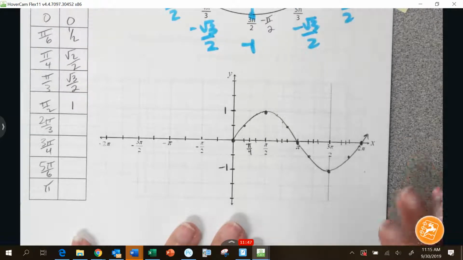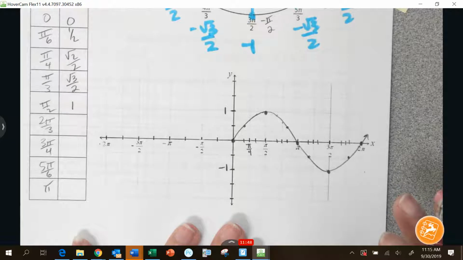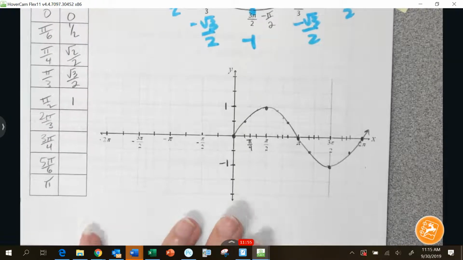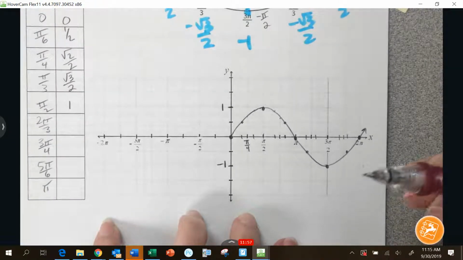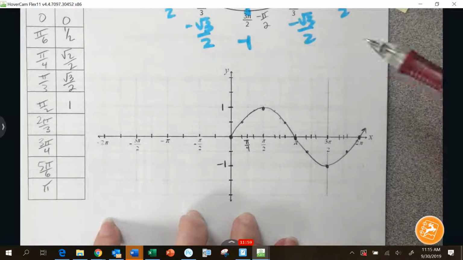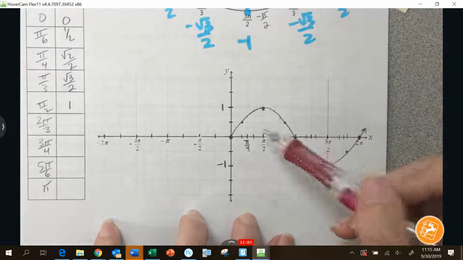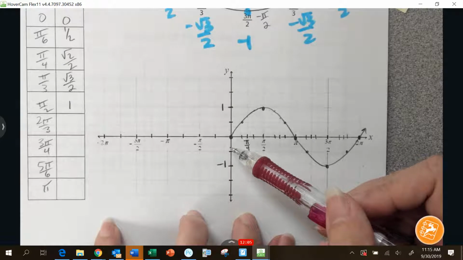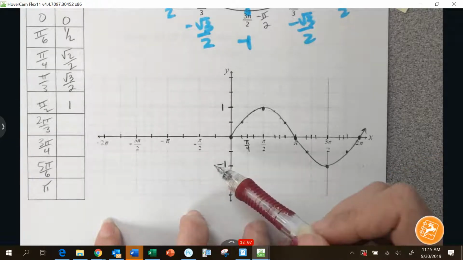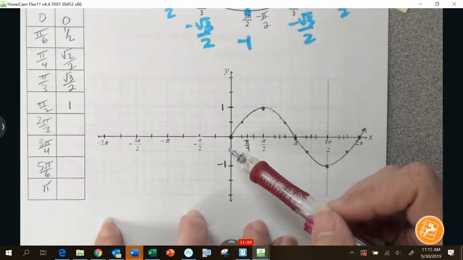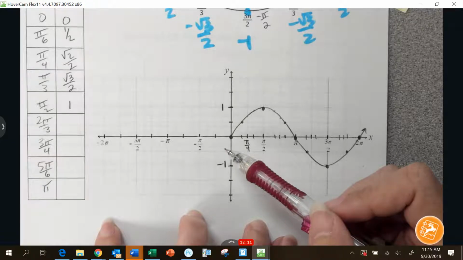But remember, this graph is periodic. There's cycles. It goes over and over and over again, around. So it cycles back and around. It doesn't stop, so we have an arrow. It doesn't stop in the other direction, but I'm not going to put an arrow there because there's more graph that I need to fill out. So I have to follow the pattern and put the cycle in.